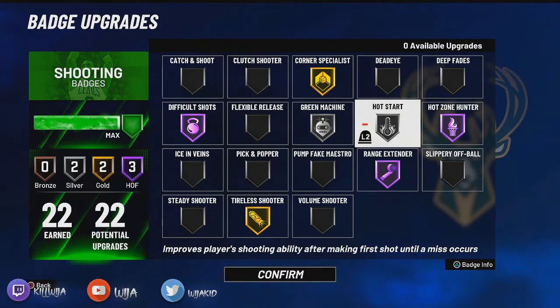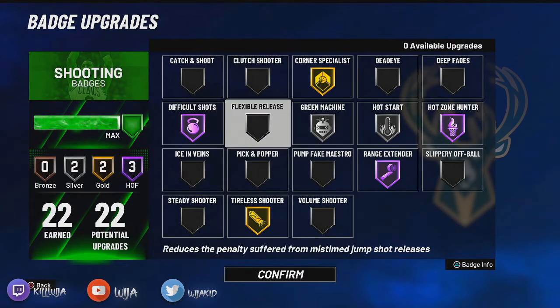It's just crazy how good these badges are. If you haven't tried this combination, try it. Hot start silver, green machine silver. Try it out. Let me know how it works. I promise you, it's an amazing badge setup.